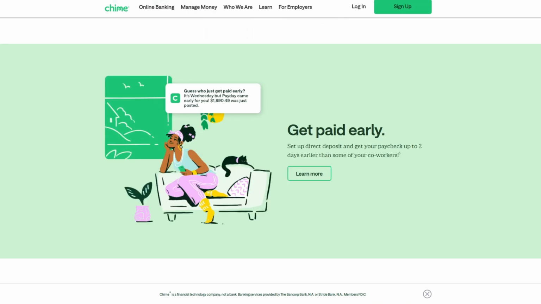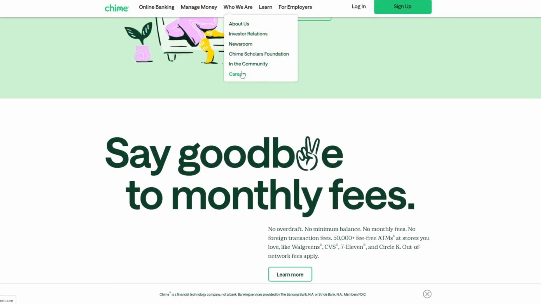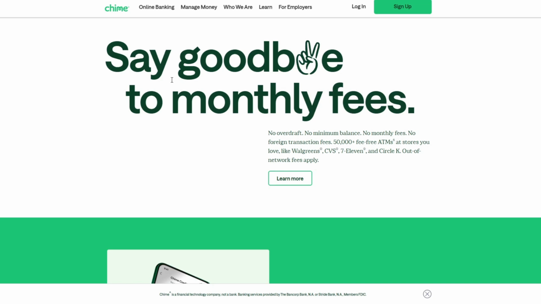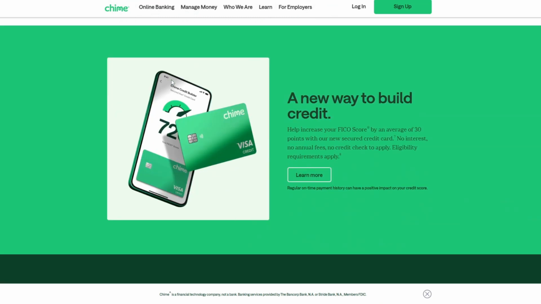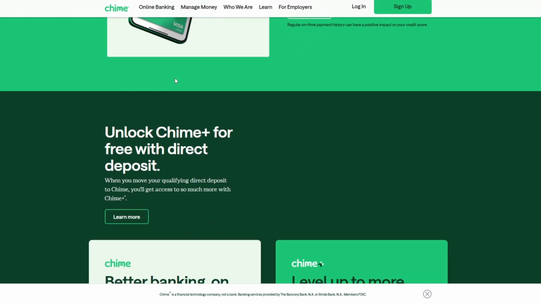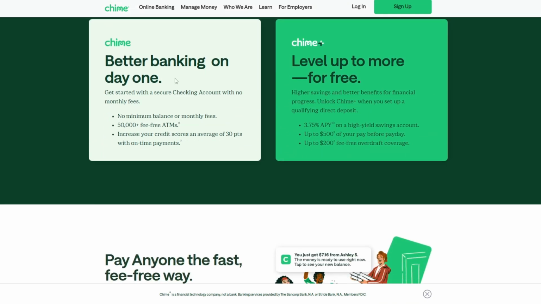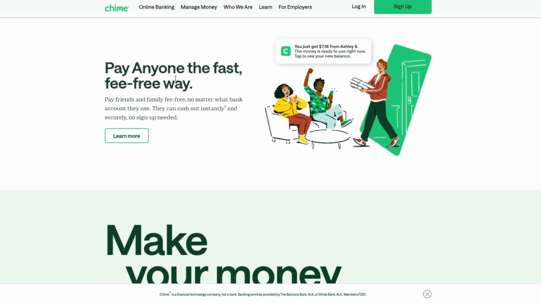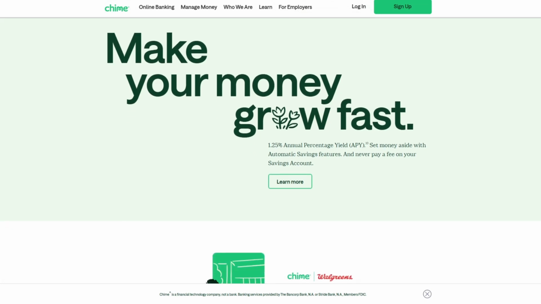Once again, to do this method, all you have to do is simply link both of your accounts together. Open up your Cash App application and link Chime as a bank. Tap on your profile icon inside Cash App, scroll down to link banks, and tap on bank accounts. Tap on link bank, select Chime if listed, or tap add manually. You then want to enter your Chime routing number and your account number. You can find these numbers in your Chime application. Just navigate through your settings, account info, and then you can copy the routing and account numbers.